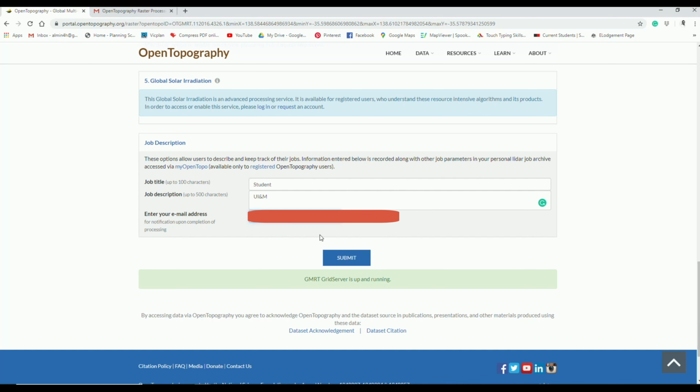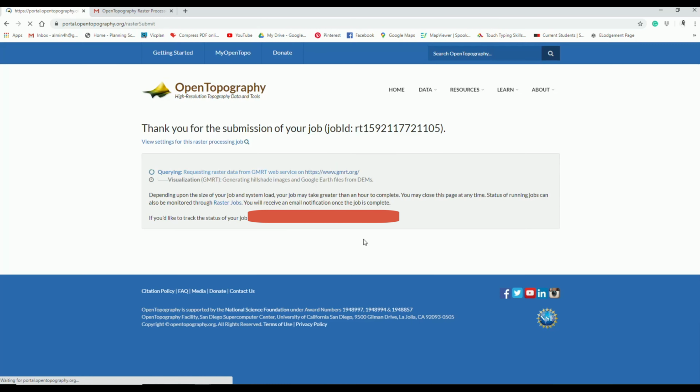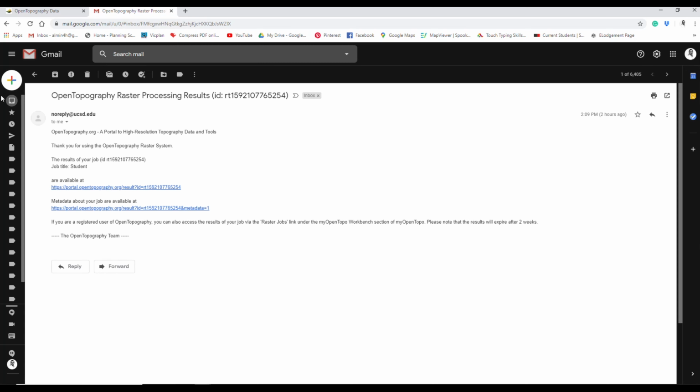It's up to you to type your own email address. Then you click on submit, and you will be receiving an email very soon. You can just give it a second for the data to be obtained and downloaded. So you'll be receiving it, if lucky enough.